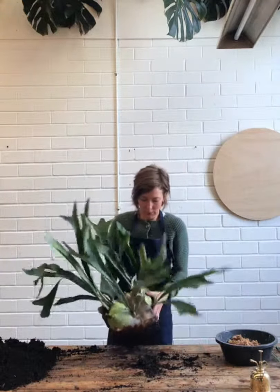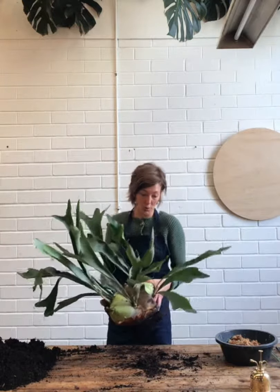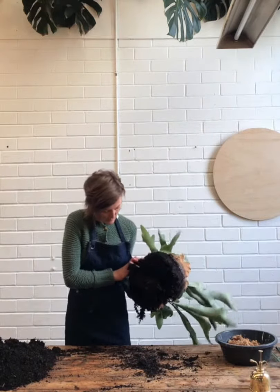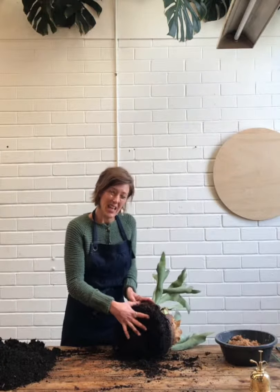Great, so it's held up pretty nicely. We haven't had to damage it too much to get out of the pot, it wasn't too stubborn. You can see on the back of the fern it's really lumpy, so we want to make a nice flat cut so that this will sit really nicely up against the board. If there are any air pockets, it's more likely that the root system is going to dry out and it's not going to be a happy plant.